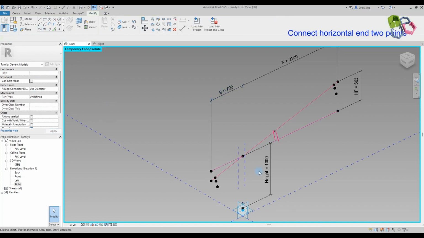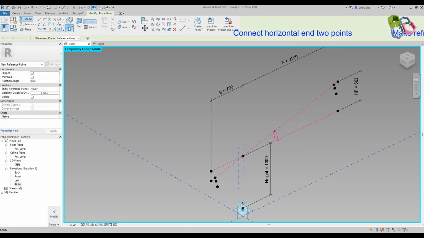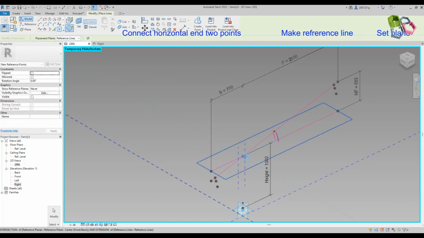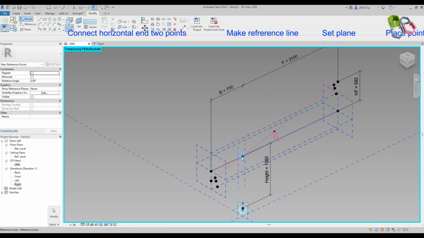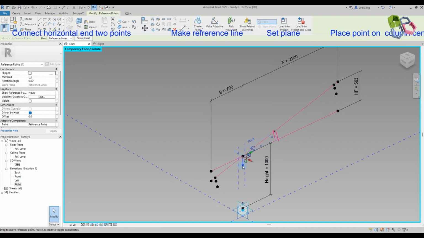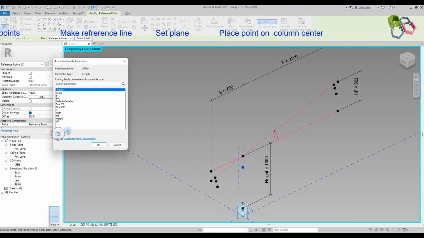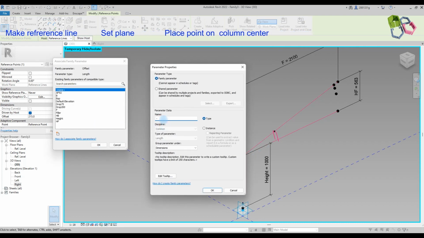HH for temporary height element, and require another point. So connect these horizontal 2 points with the supplying 2 points, make a reference line, place a point on the center of the column and drag it down, create a parameter for 2 more points of rafter soffit.